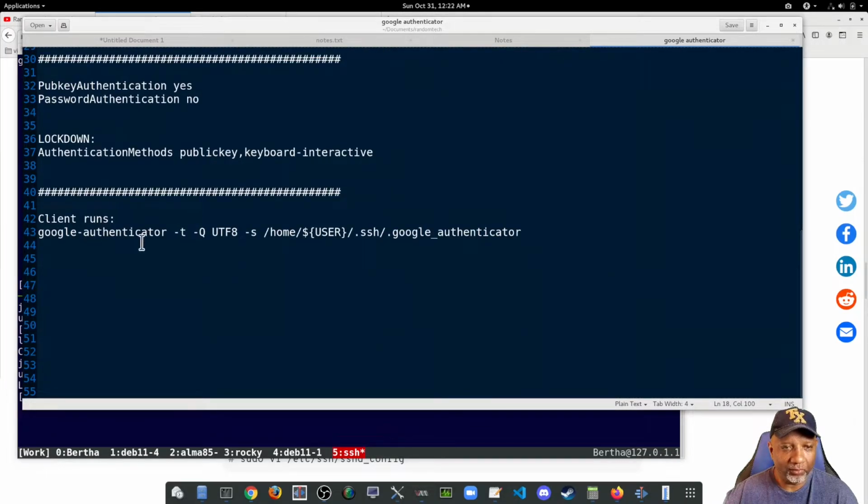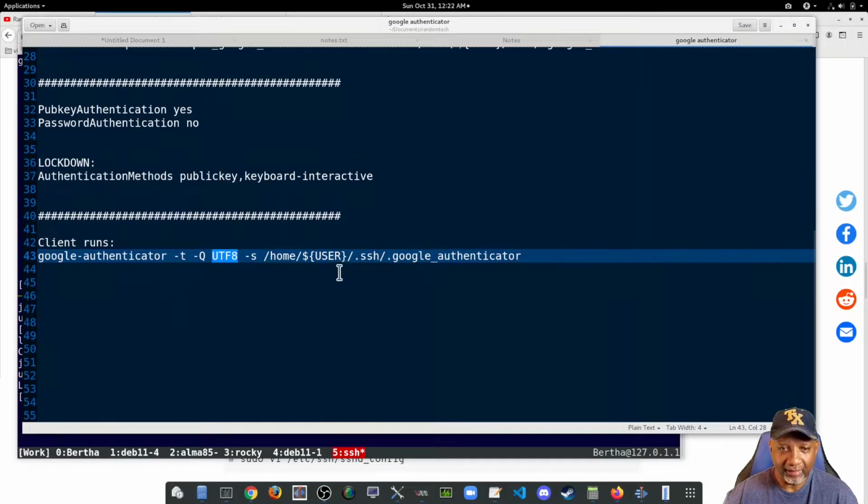We're going to run the Google Authenticator. We're going to tell it it's time-based. Use this when it generates the image, the QR code, so that I can see it on the screen. And we're giving it a custom directory to put our file in, and the name of that file is .google_authenticator. So I'm going to run that on the client.